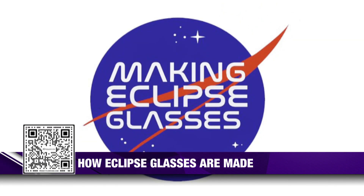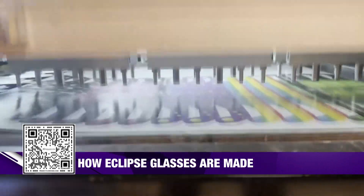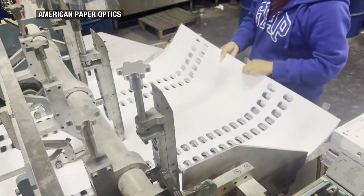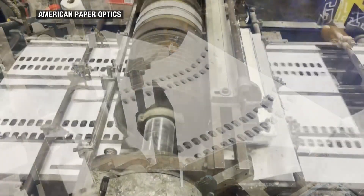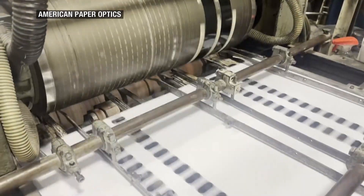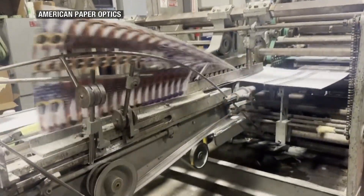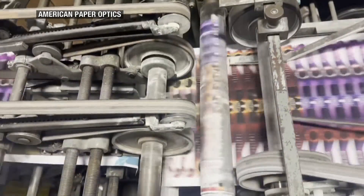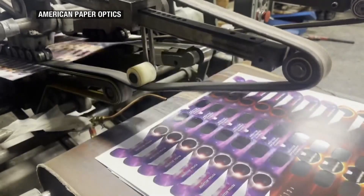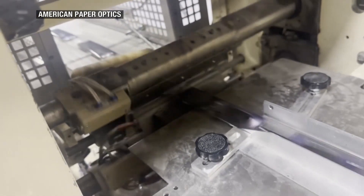How does your factory — it's US-based — make and test these glasses to ensure eye safety certification? With each batch of lens material, we send it off to a domestic US lab that's certified to test the lenses. Not every lab can do that. There's a lot of counterfeit glasses coming from overseas and they're not necessarily tested properly. We send finished glasses to the lab and out of each batch we send in the filter material to make sure it's meeting those ISO standards to protect your eyes so you can safely look at the sun.